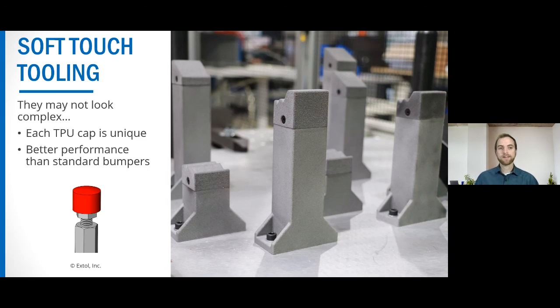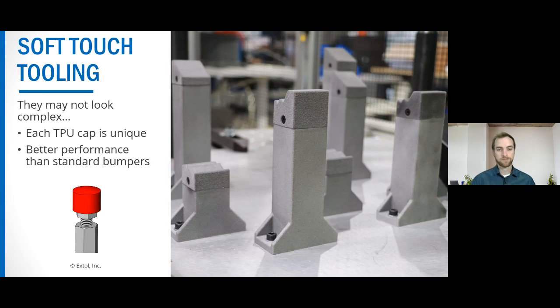So you may say, this doesn't look complex. And at the surface level, you're totally right. Normally when we have backup supports, depending on the geometry, we can use standard bumpers like you see on the left here. But for this specific application, and many, the curved surface right underneath the boss for staking is contoured, and we need a really good force backup to ensure a tight welded joint.